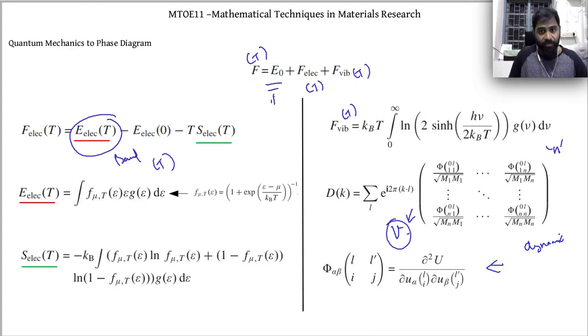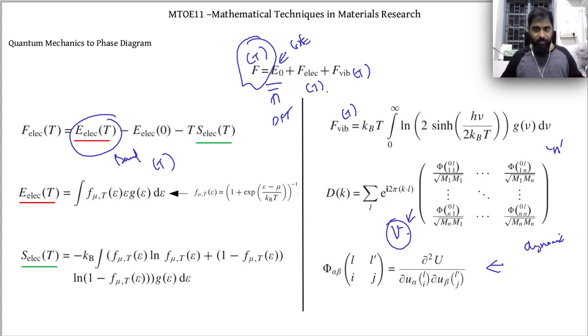The free energy that is founded on DFT is going to be dependent on temperature, and using this, I'll be able to say which of these configurations is going to be stable at any temperature. So ultimately, my limitation of DFT to a specific temperature, that is absolute zero, is now being relaxed by using a different formulation, by estimating the free energy of a given configuration that is founded on my ground state energy. It still is founded on my ground state energy, but I'm just including the contributions of two terms that are influenced by the temperature, and through these two terms now I'm able to say which of these configurations is going to be stable at any given temperature.